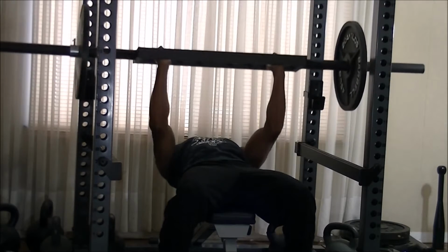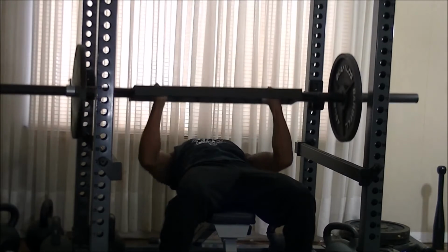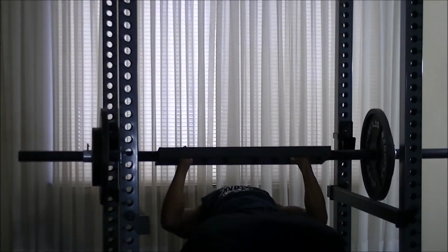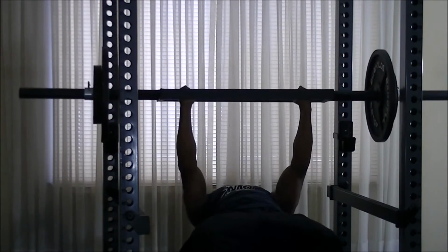As always, I start off light, and from here I went ahead and did a reverse drop set, increasing the weight until I got a little over 225, and from there I dropped down and did my last set with chains.